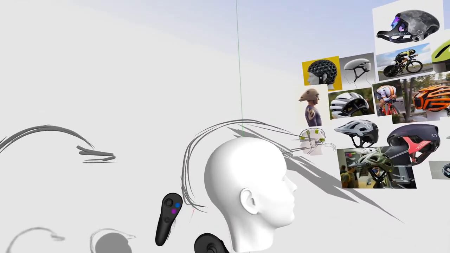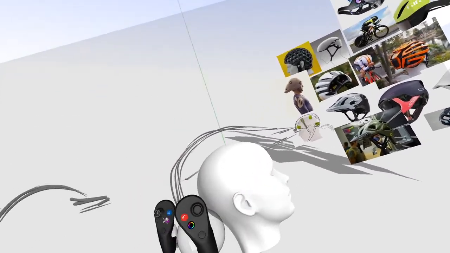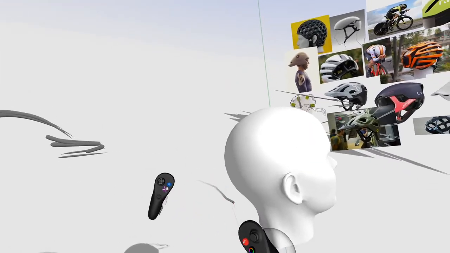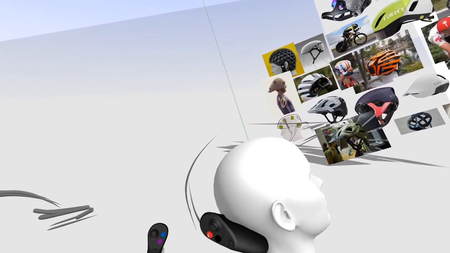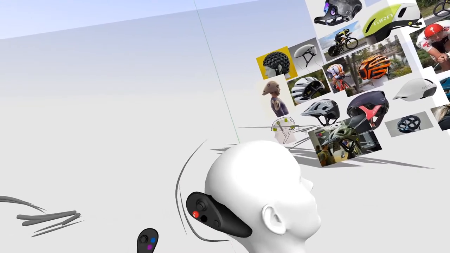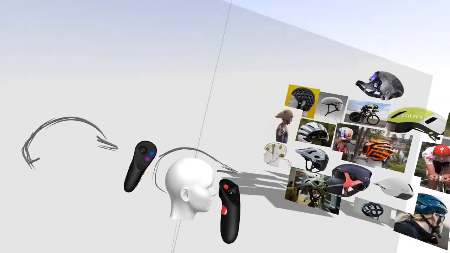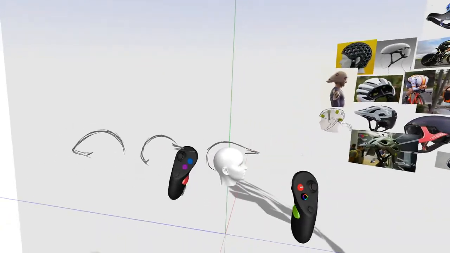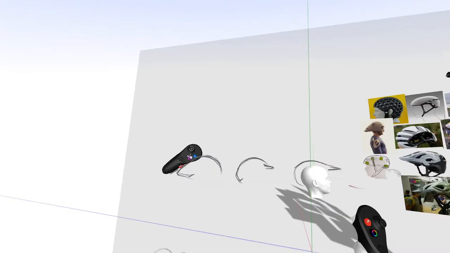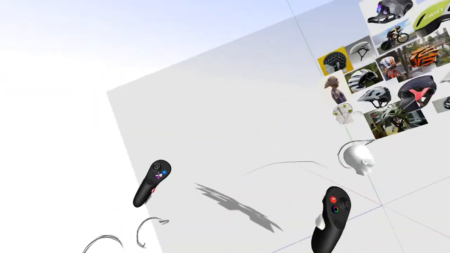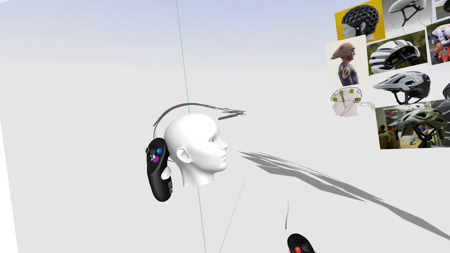Maybe it has more of a boxy shape in the back here. And that might be too big, actually. Let's lighten that up a bit. Okay. So we have some side view profiles, and I'm going to move these ones out of the way. We might use them later, we might not.